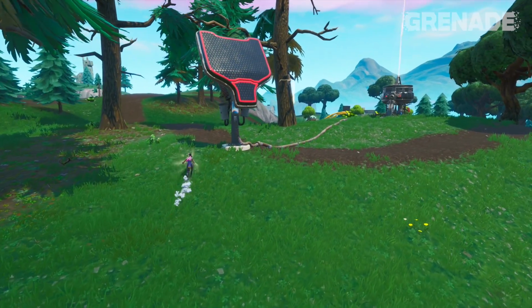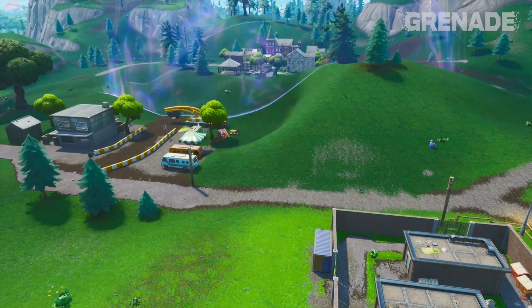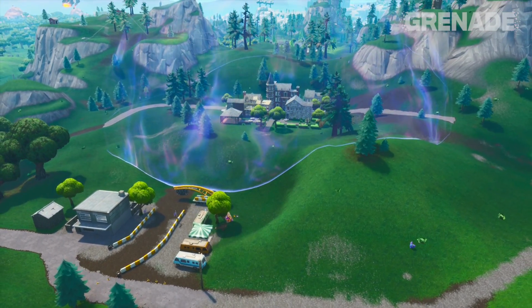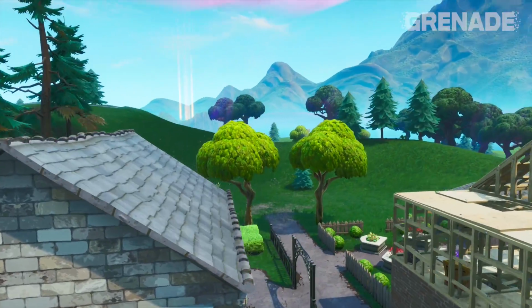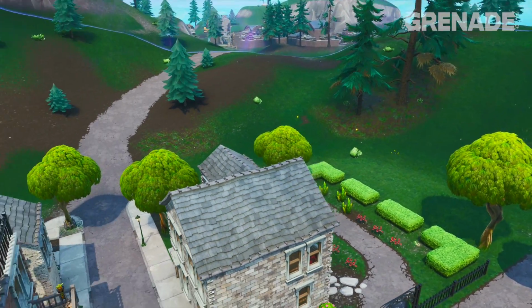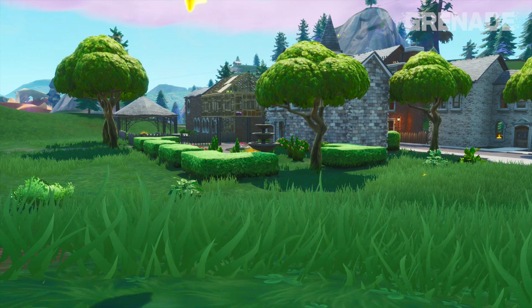Week 9. This week, the Rift Beacon appeared above Pleasant Park and a few days later gave us Starry Suburbs. Originally, it was in the first version of Fortnite Battle Royale, but by the time the game became available to everyone, it was gone again. And then, in Season 2, it came back again. And then a few weeks later, it went again.